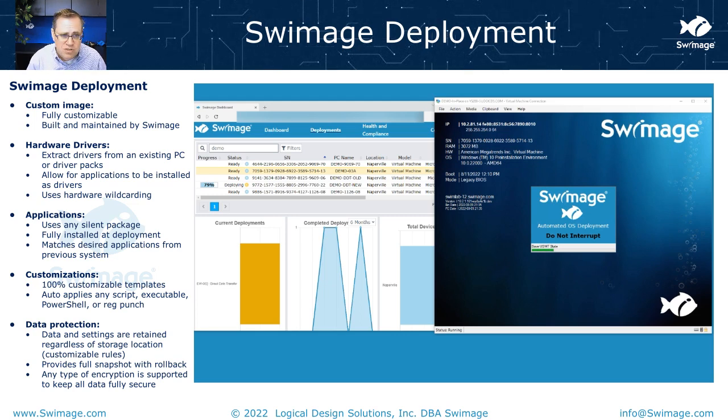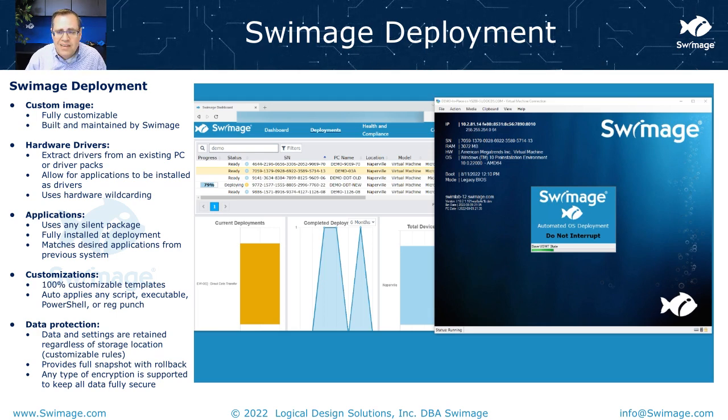So you can still customize the image with Swimage. Not only can it be customized, but you define what's the customization, and Swimage will build it for you. Okay, so you build your own customized image without a lot of image maintenance either, because a couple of clicks and you have a new image. When Swimage builds an image, it builds based on your customizations. It will sysprep it and then publish that WIM automatically for you. So there's little effort to keep those customized images if you want to do that. It can also use a generic image as well if you choose that. So it has a lot of flexibility.